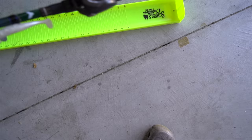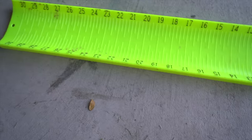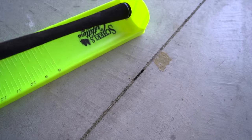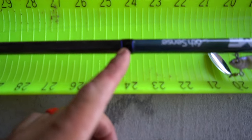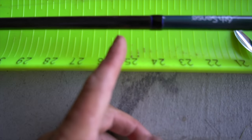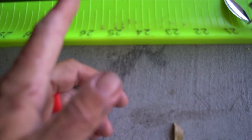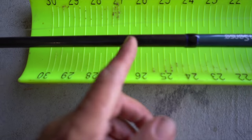Okay, back home. The official guesstimation Zark rod measuring board system thing. Put them to the end. So, like I said, the first one was about an inch past this mark up here, so that's probably like 25 and a half. Second one I think was probably to about 2 inches, maybe more, so 26 and a half to 27 inches. Pretty damn good walleye for a little tiny body of water.